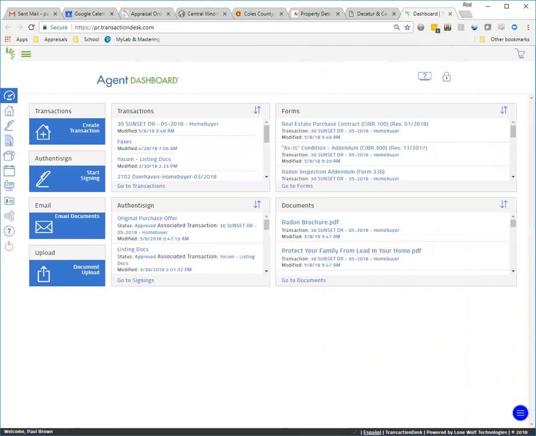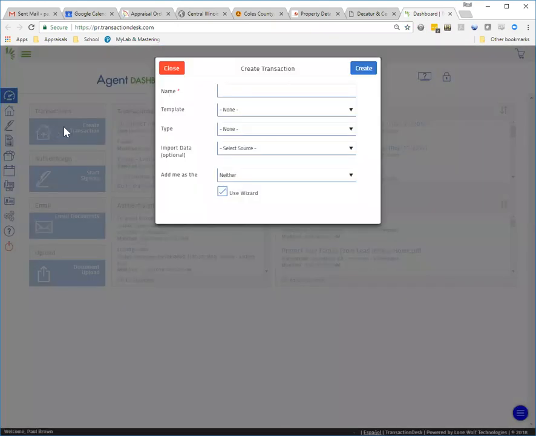Thank you. Okay. So in transaction desk, we're going to start by creating a transaction. And we're going to use Realist to populate this. So some of your offices have custom templates set up for listings. We're just going to use the board version today that's got the listing agreement from IAR in it, our real property disclosures. I think agency is in there and a few other things.